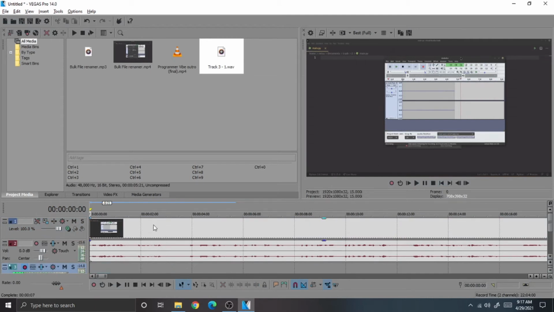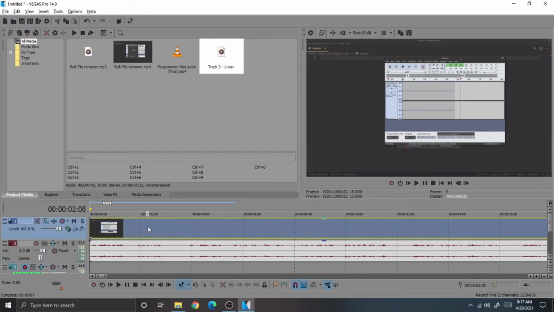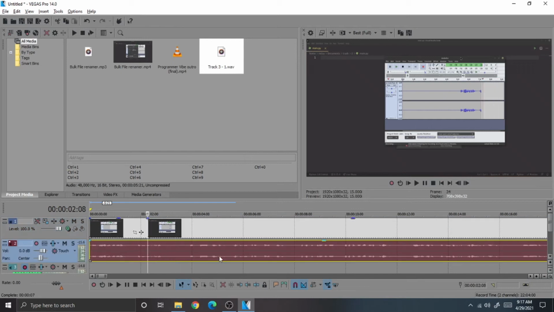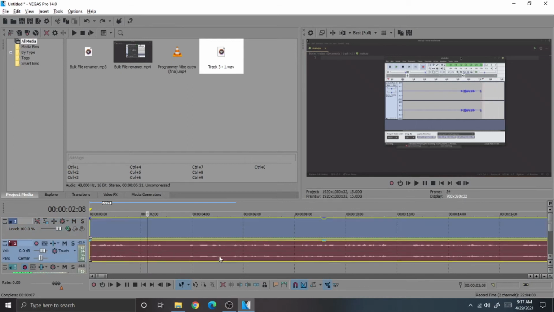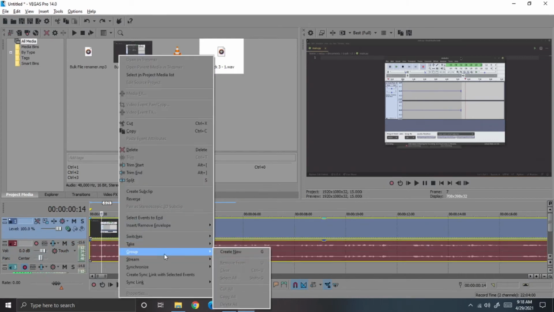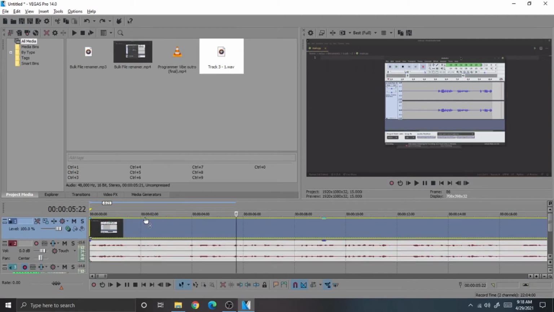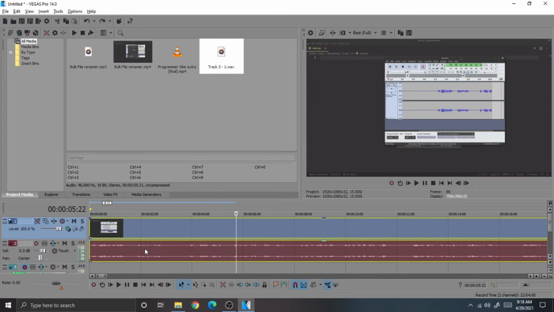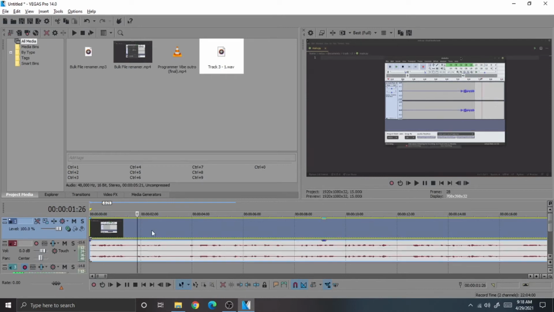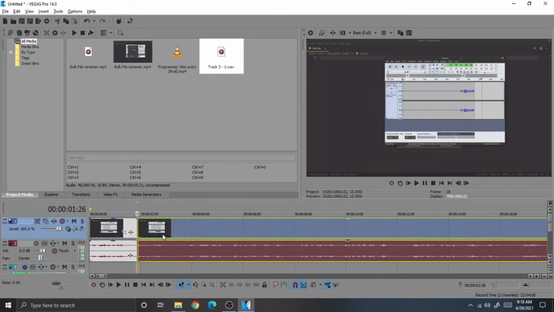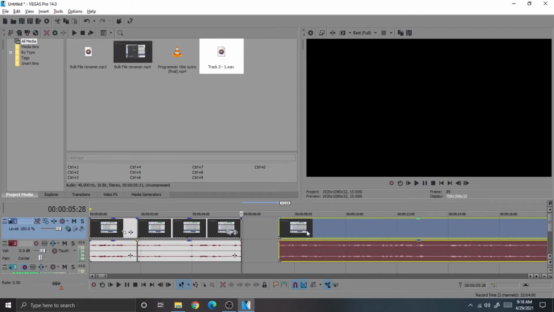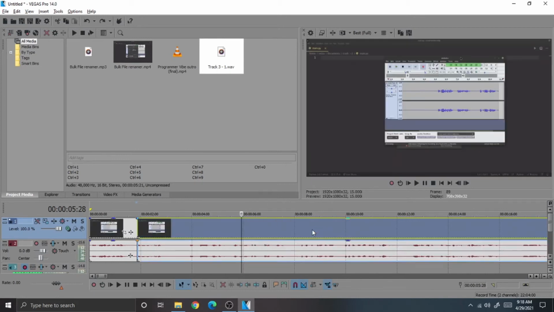Now once you have this, one thing you'll notice is if you cut this top part right here, so if I do that, only this top part gets cut. Meaning you have to go down here and you have to cut that as well, which can be a little bit tedious. So what I like to do is I like to group them. You can either select both of them and go here to group and create new, but as you can see there is a shortcut to just press G. So you select both, you press Control and select both of them, press G, and now they're a group. So if I were to cut that there, as you can see both of them gets cut. Even if I just select the top one, both of them will get cut. Press Ctrl Z to undo any things you didn't want to do.